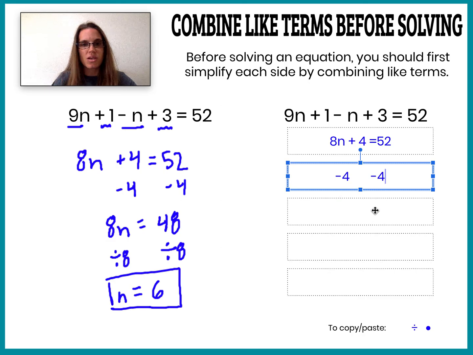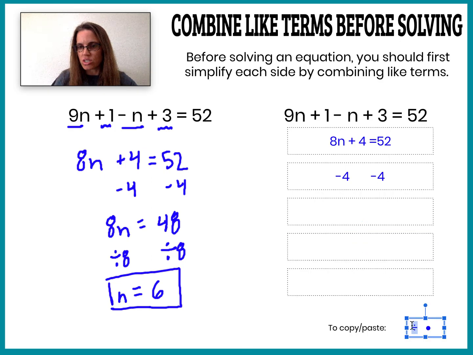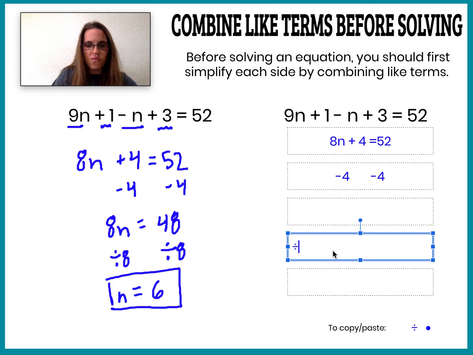Next, you'll type in your next step. And then when you're needing the inverse operation of division, or if we needed multiplication, we have this text box for you to copy the division and just paste it right into your text box for that inverse operation. And you will just use spaces to line it up as you would like.